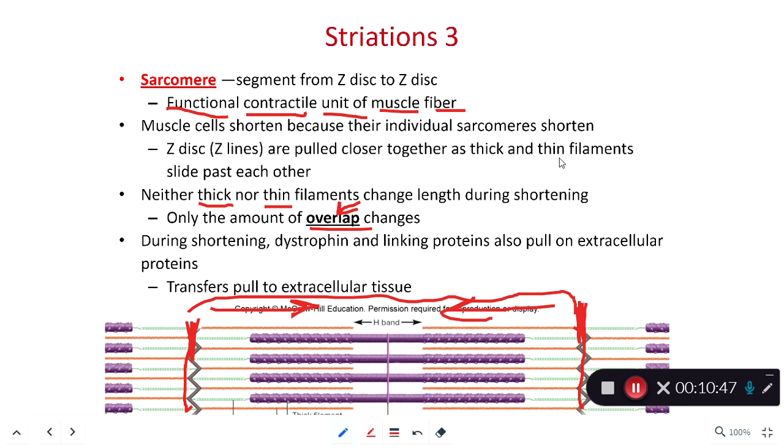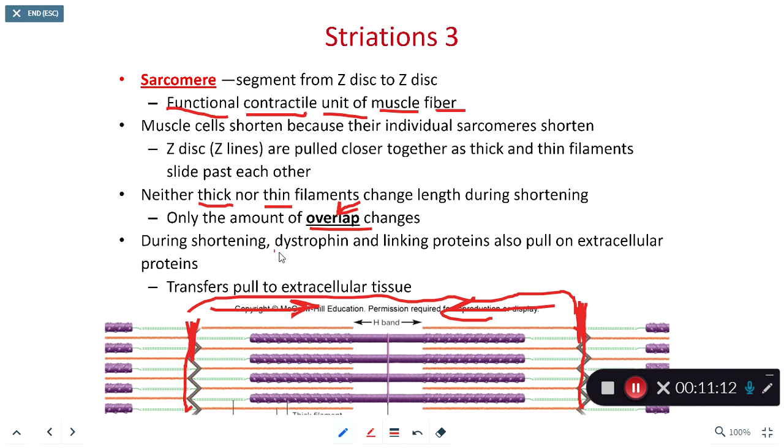That is not correct. Thick and thin filaments will always stay the same length when we contract a skeletal muscle fiber. The thing that changes is the amount of overlap between a thick and thin filament. The more overlap, more contraction. Less overlap, less contraction.